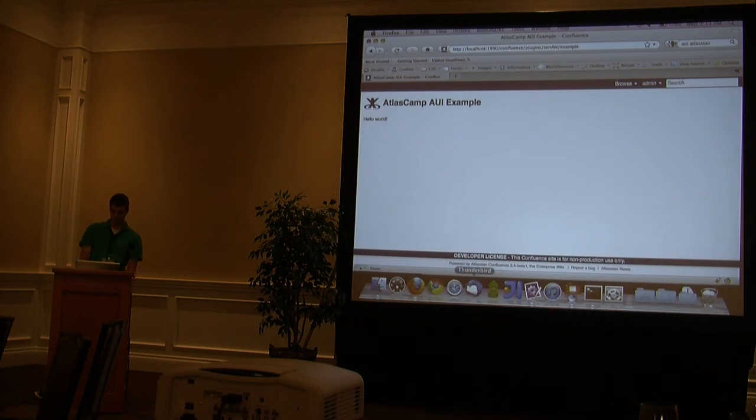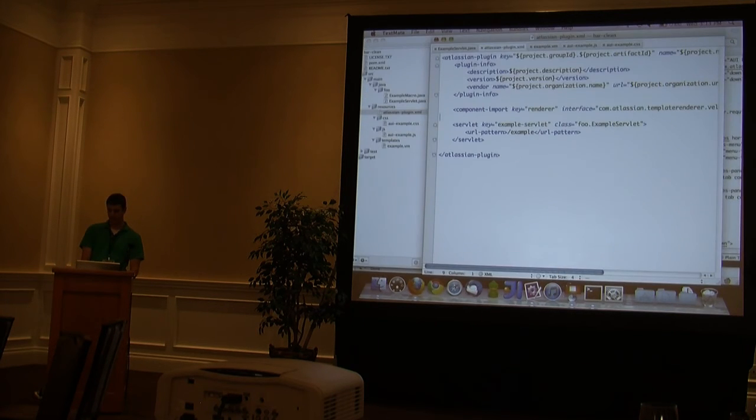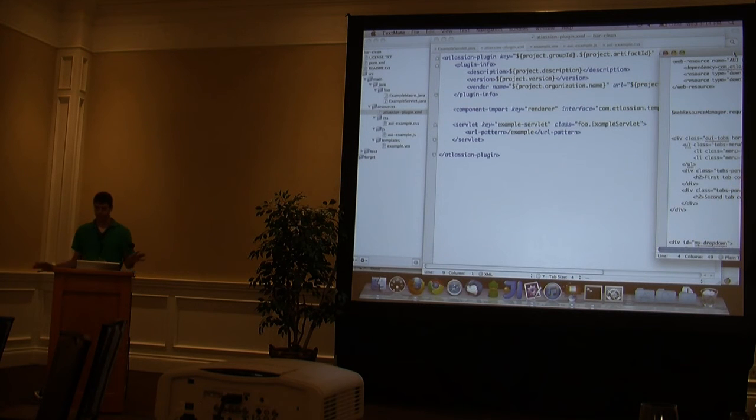So if we actually look at that, just to prove that I'm not cheating, all it is is hello world. So let's say we want to add some AUI stuff to that. I'm also just going to do a lot of copy and pasting for a couple reasons. One is so you don't have to sit here and watch me debug when something goes wrong, and the other is that that's basically what I do in real life anyways. I'm always working off of a previous example, and I just copy stuff and put it in and tweak it around. So it might be cheating, but that's what I do in real life.